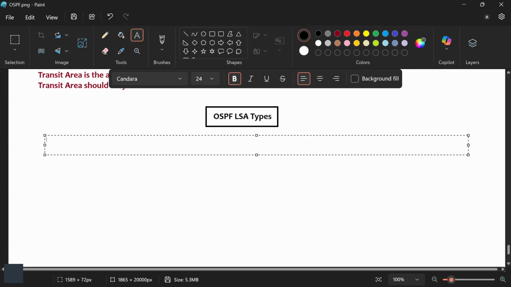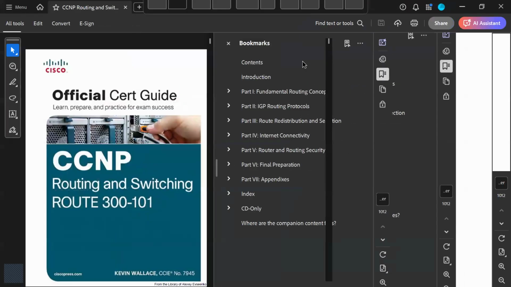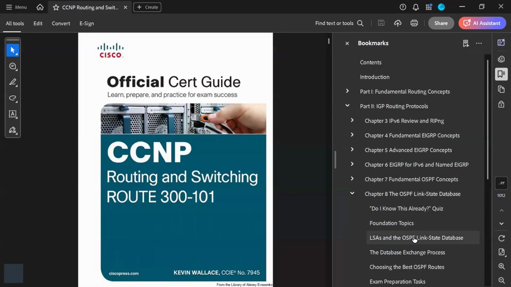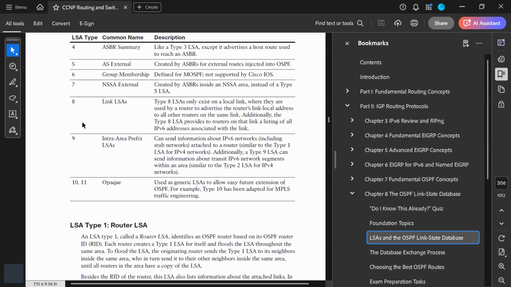Like if you see one of the books, in the CCNP book, this is the old book, but right now we have to go until 7 only.